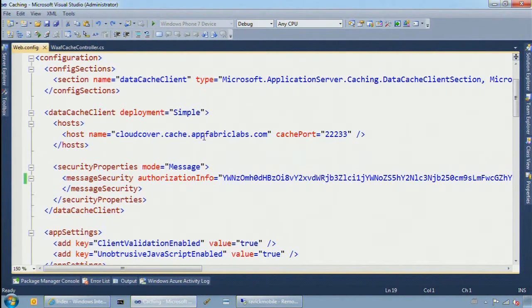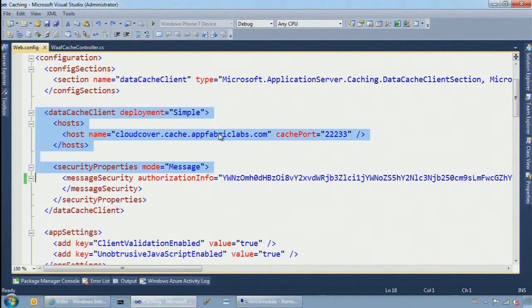I didn't prepare in advance, so I don't get to show you exactly what it is. But this is it. I did take Cloud Cover as the namespace for this one. What I actually added here, which was just copy-pasted from the portal, is this, and that's all I needed to make the controller code I showed work. I added the right references to the assemblies, and then I put in this data cache client XML snippet, copy-pasted from the portal. That was enough so that in code I didn't have to specify this URL and the big authorization key. You can do it from code if you want, but it's nicer to stick it in config.